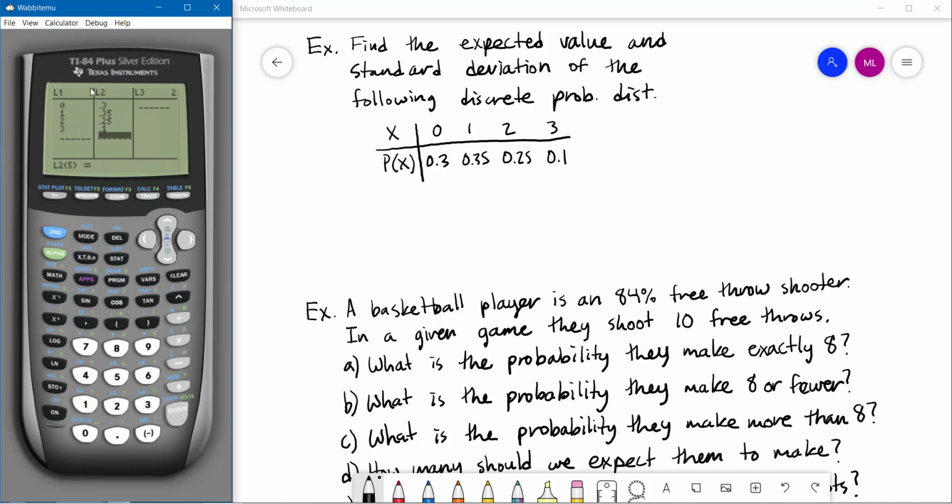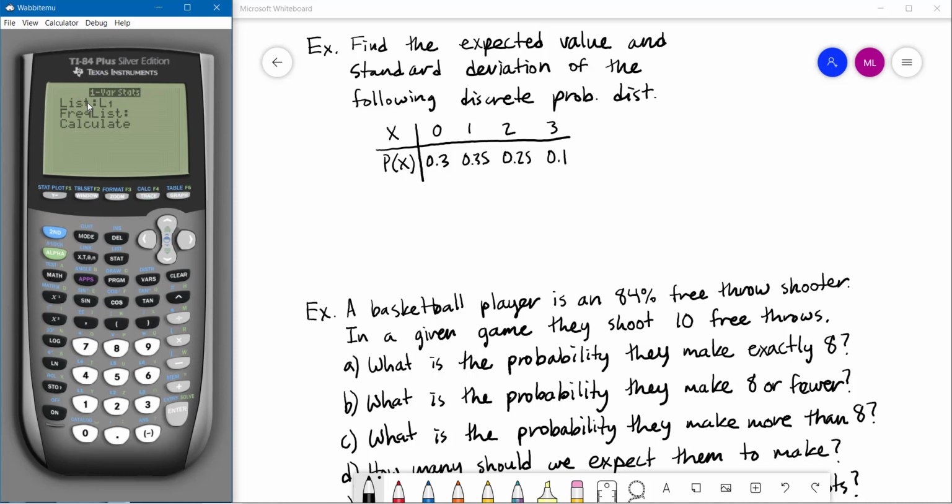So now I have a table in my calculator that looks almost identical to the one that I've got here. I've just got this one oriented kind of horizontally, whereas these are going down vertically. But each one of these values of the random variable has the corresponding probability associated with it right across from it. Next thing I want to do to compute all the statistics is the same way that we computed basic statistics back in Chapter 3. I'm going to hit the stat button, and I'm going to go over to the calculations. So I'm going to right click over to the calculations, and I want to compute one variable stats again. So I'm going to hit enter on one variable stats.